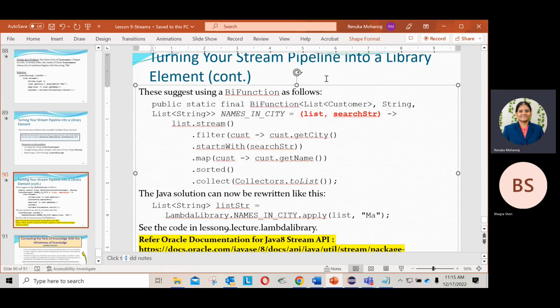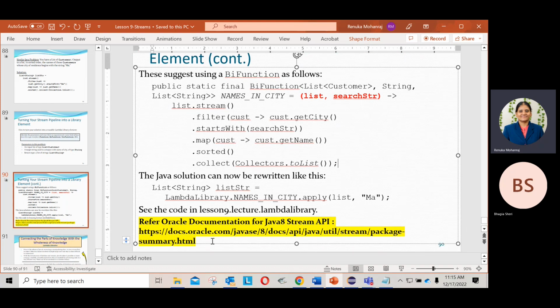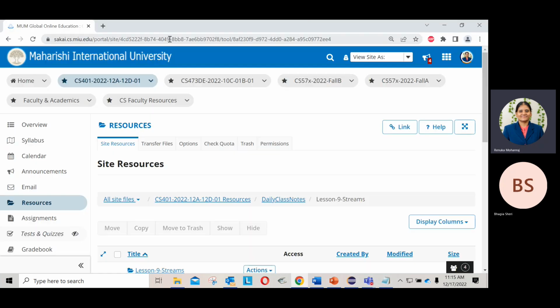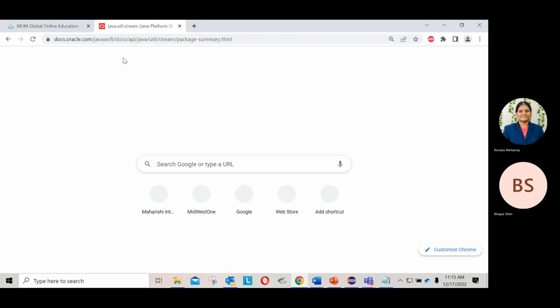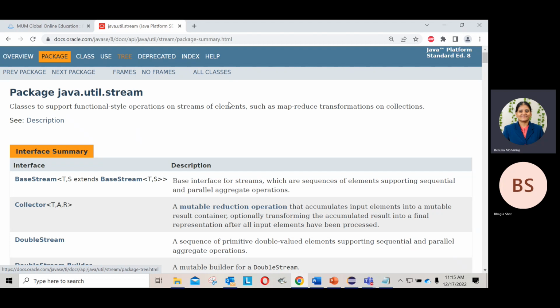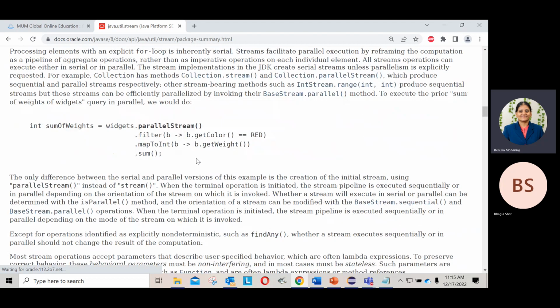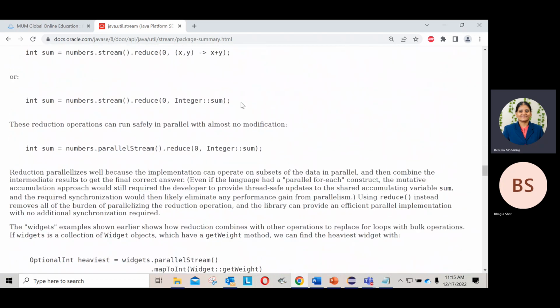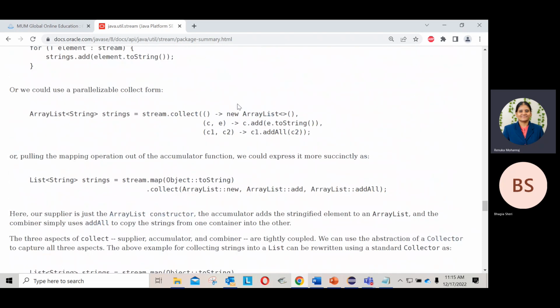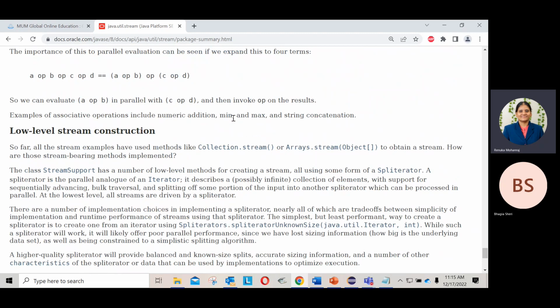If you want to know how many functions like this are available, there are so many queries. This is a good resource link. If you want to prepare more examples, you can copy this link and see all those functional interfaces, and the demo codes are available in the Oracle documentation. So you can refer to it. All those streams, different primitive streams, if you want to read about parallel streams, and some examples have been given on how to order your collection, reduce operations, all those examples. This is the documentation resource. You can refer to it. Okay, let's go for a question.